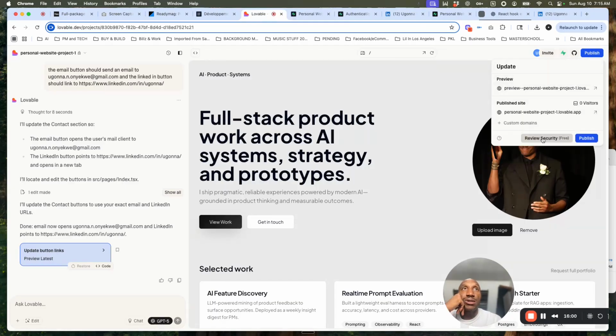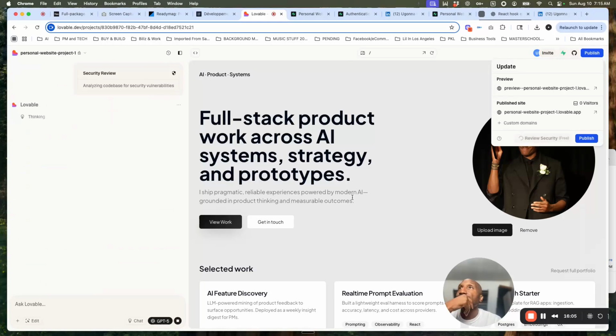Okay, then let's do a security review just to make sure that we don't have any issues before we go ahead and publish.